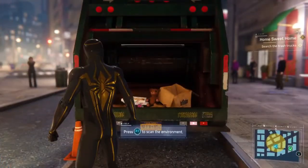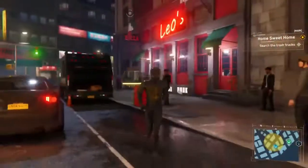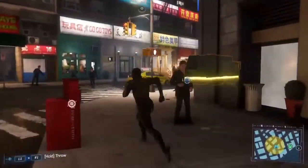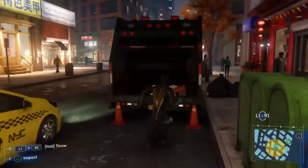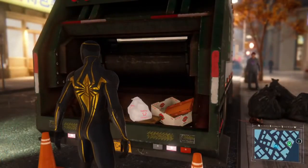Nope, stuff's not here. There has to be another truck around here. Oh, there it is. No sign of my stuff. What an interesting smell.